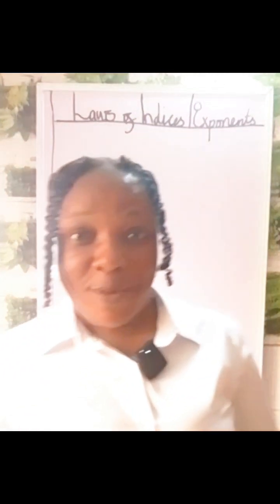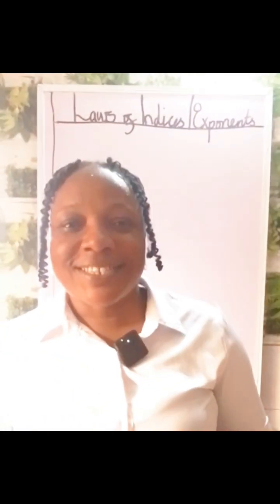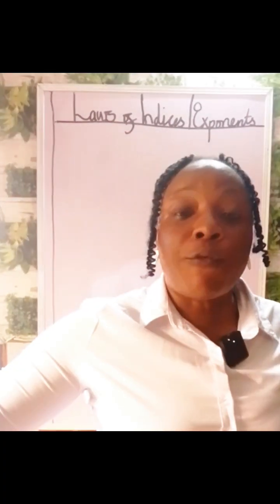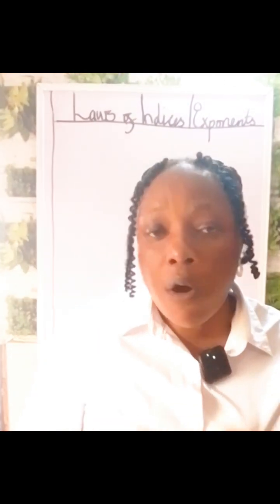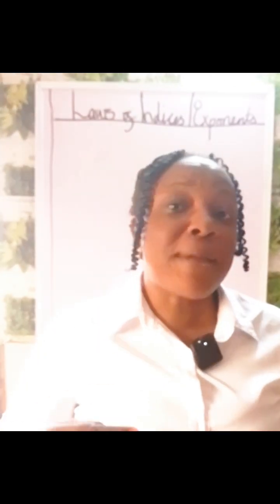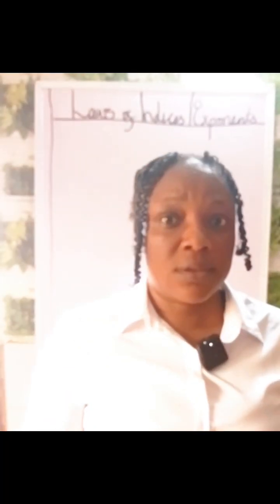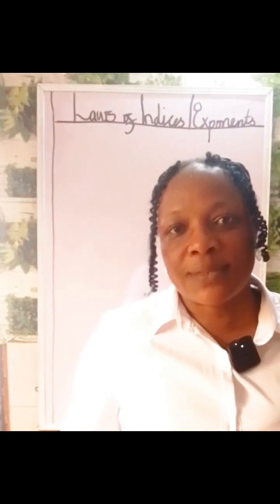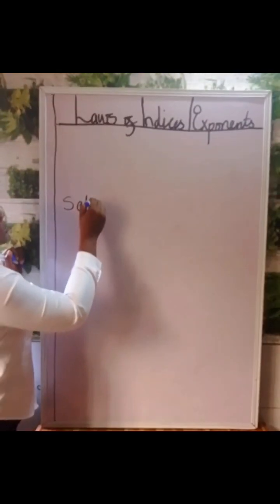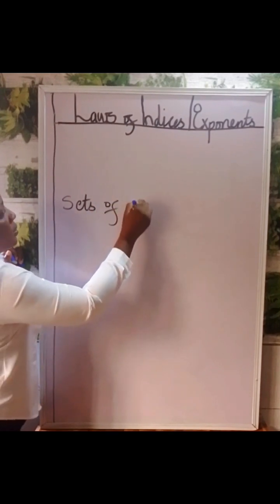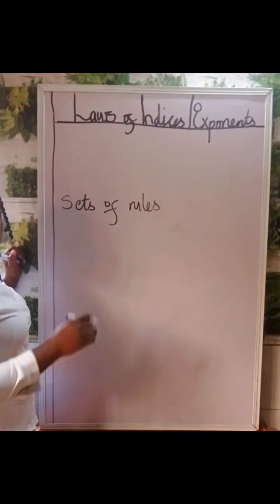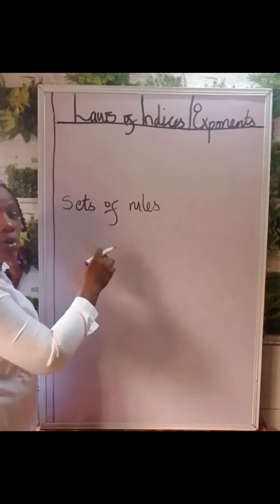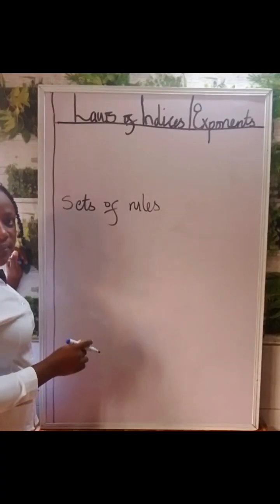Yes. And today we want to do laws of indices. Laws of indices are those sets of rules that help us to simplify mathematical expressions that involve power. Let's break it down. Laws of indices, they are a set of rules. That means we must follow these rules to get it right.